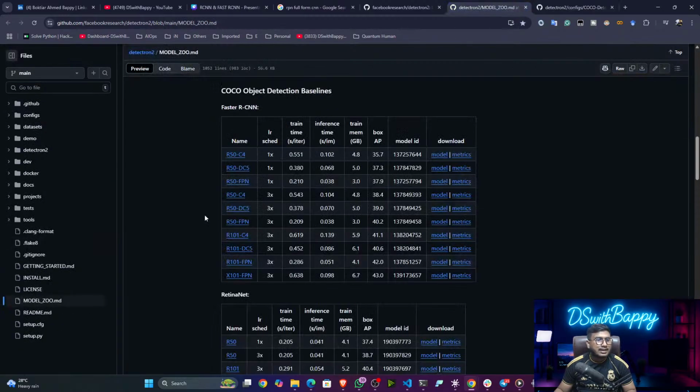So that means they trained with different variants of the model, and these models are available in the model zoo. Maybe in the next session I'll show you how we can use these models to perform our custom object detection with our custom data. This is the idea. I have clarified all of the theoretical understanding of how this model works, and how we evaluate the model.